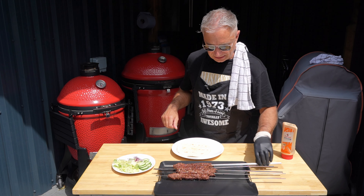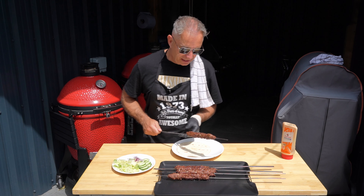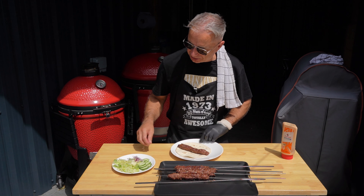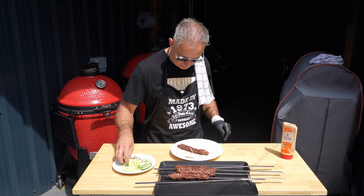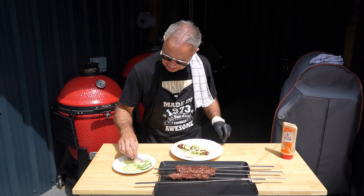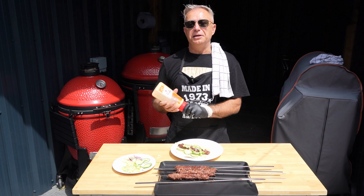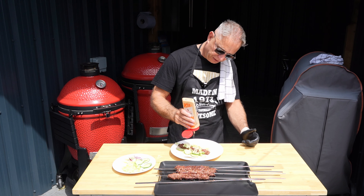Right guys, very simple. Watch it - it could be a bit warm. Pull these forward first of all, then pull them off the skewer - that's going in there. I know it's got onion in it already but I do love a bit of onion so I'm going to put a little bit of onion in there as well. Then some iceberg lettuce on top of that, and I'm going to top it off with a bit of cucumber. It's a really simple dish guys - this is going to be my lunch. And then Nando's Piri Piri mayonnaise today, with a little squish like that.